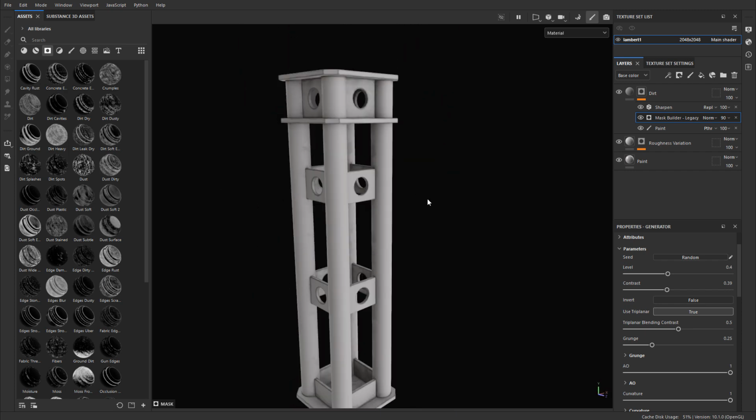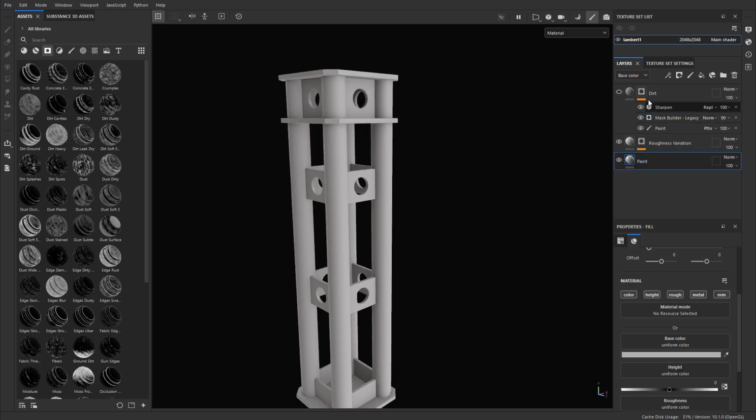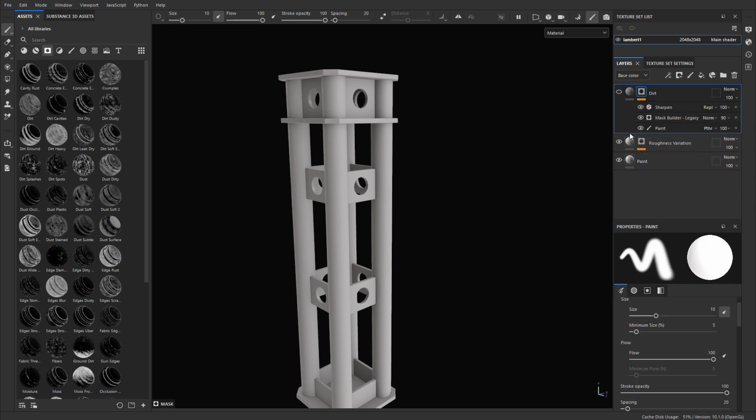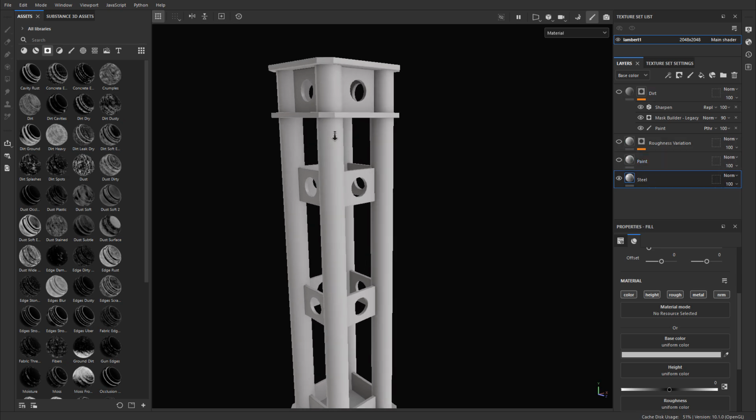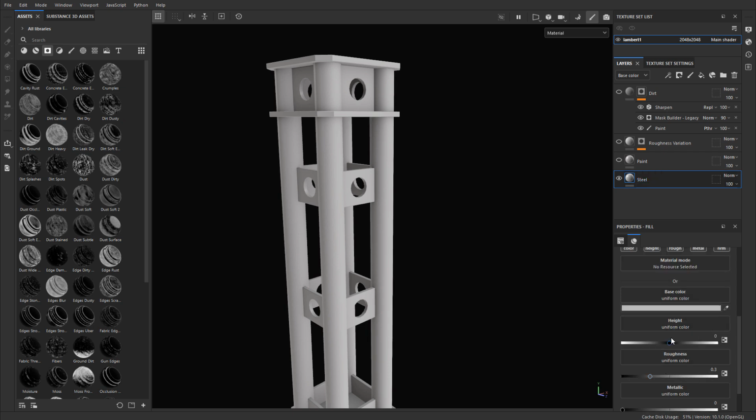Now if you wanted to take this a little step further and make it more where there's a metal wear and tear happening and you want to see the steel underneath, what you could do is introduce a steel layer below the paint layer. So for example, let me show you how this would work really quick. So here I have the paint layer. I'm going to introduce a new fill layer, drop it down below. This would be steel. Actually, let me disable the paint layer so we can see the steel. So steel needs to be metallic, and then the paint would be applied and painted on top, of course.